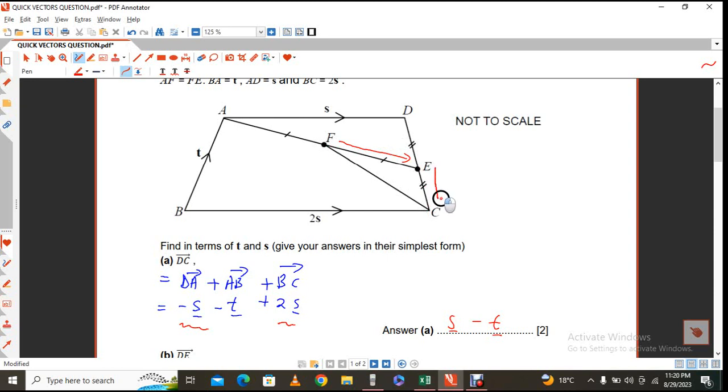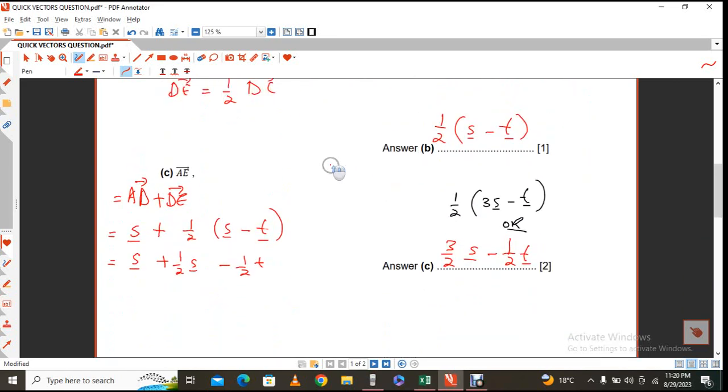EC we have from our previous answer. Another way that you can also look at this, we know what AE is. So if I come here and I say FE will equal a half of AE. I hope you can see that, because AE is twice as long, so FE will be half of that. We know what AE is from our previous answer, and AE we got from our C.